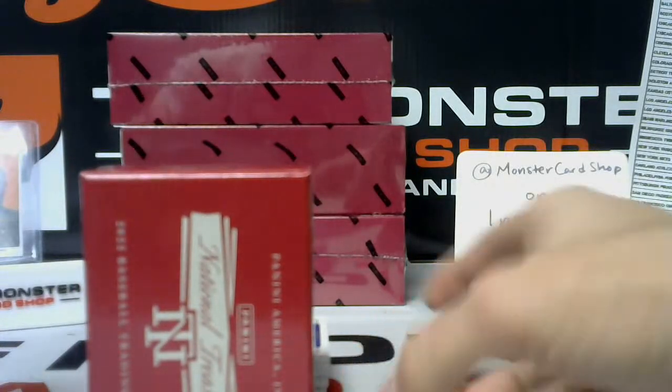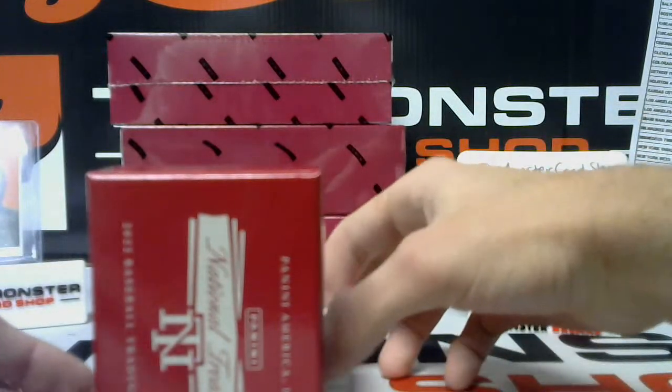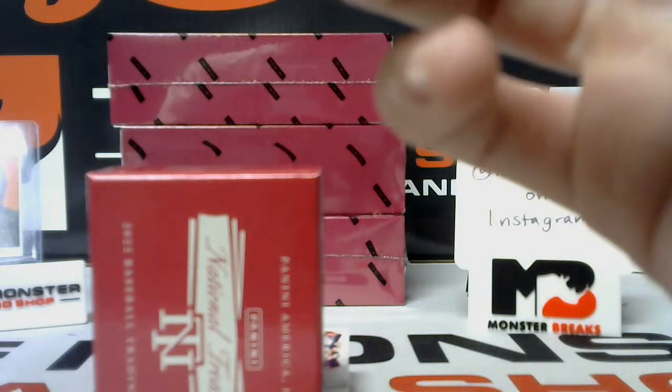All right. Let me move this a little bit closer. There we go. Next up, we have an Alec Mills patch auto, Clutch Factor to 49. Going out to the Cubs again. Cubs box for sure. Two cards already for them. Nice hit.